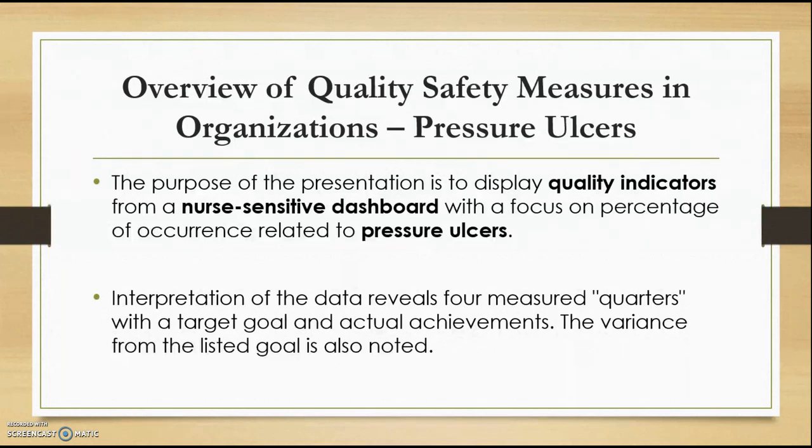The dashboard describes the time period description, target goals, actual results, and a variance tab for comparing data about pressure ulcers. This allows for visual comparison of data from each quarter on the dashboard and evaluates if the mentioned goal for preventing pressure ulcers was met or not.